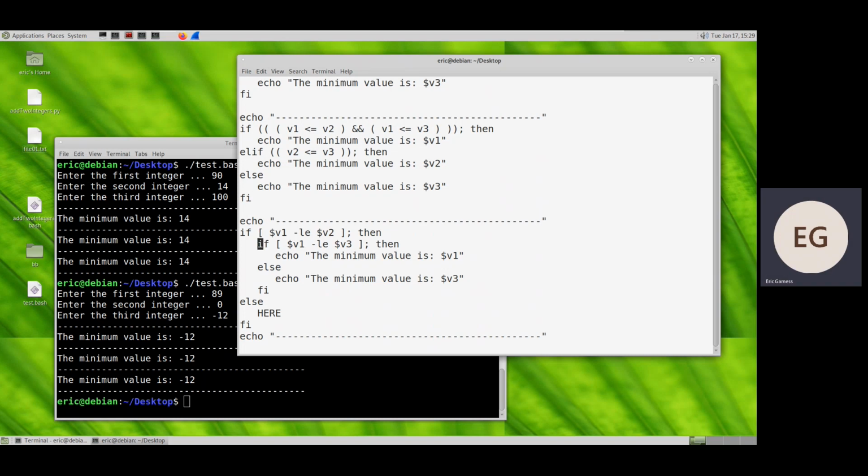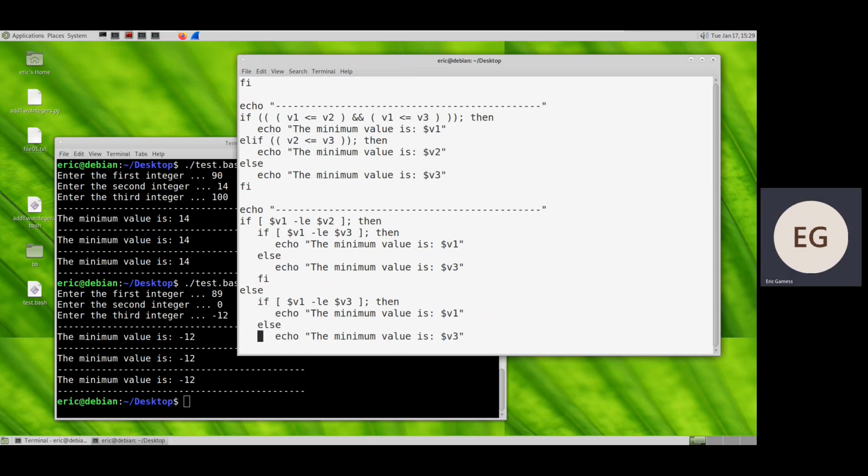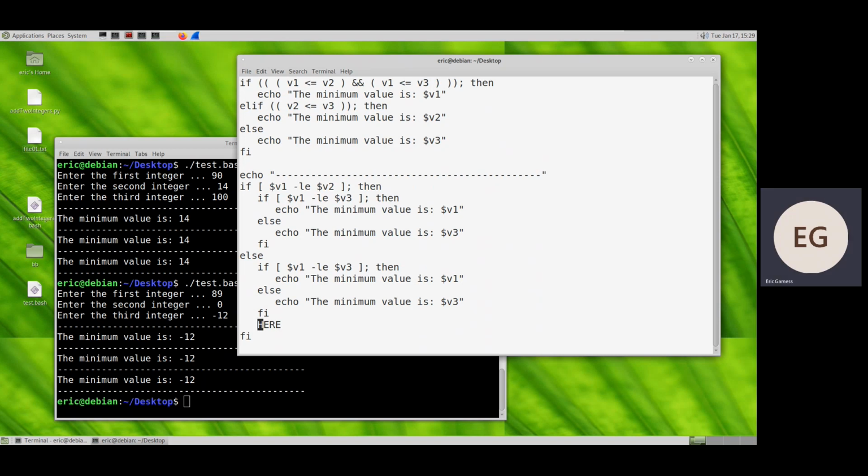So let me copy these 5 lines and put them there and just modify them. So we know that the minimum value will be between V2 and V3. So we compare V2 and V3. If V2 is less or equal than V3, the minimum value is V2. Otherwise, the minimum value is V3.